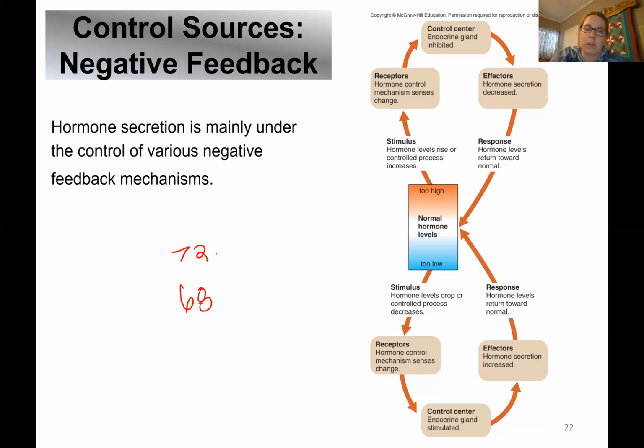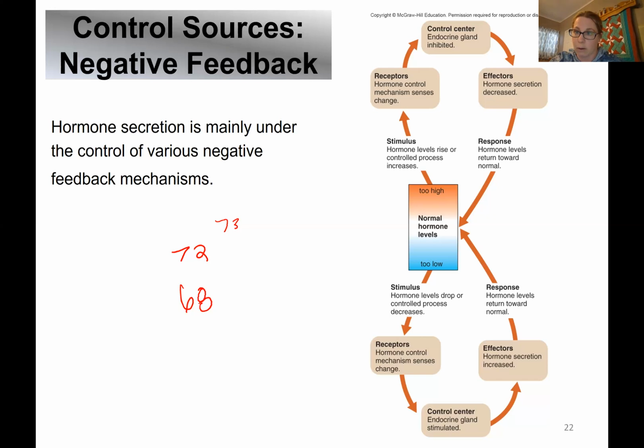So the furnace is going to run and run until, say, 72 or 73, and it's going to turn off. What has happened is the heat in the room told the thermostat, the thermostat detected that, and then told the furnace, turn off, we're good. We got so much heat it turned off. Then the room sits there for a while with the furnace off, and it's still really cold out, and the temperature starts to drop back to 68 again. The thermostat detects that change in the environmental temperature, kicks on the furnace, and it runs and runs again.